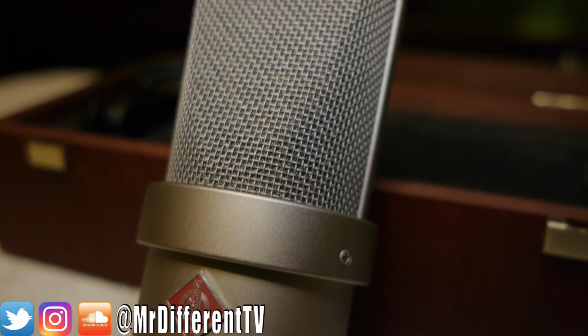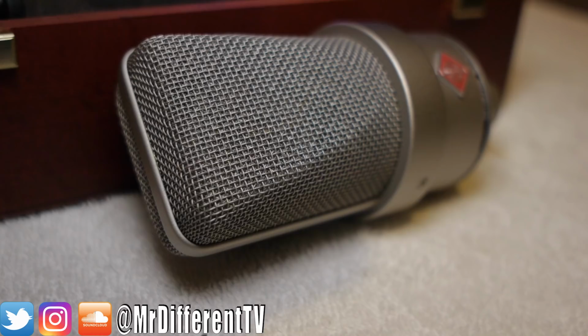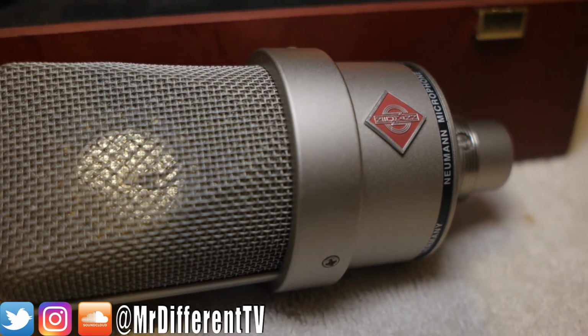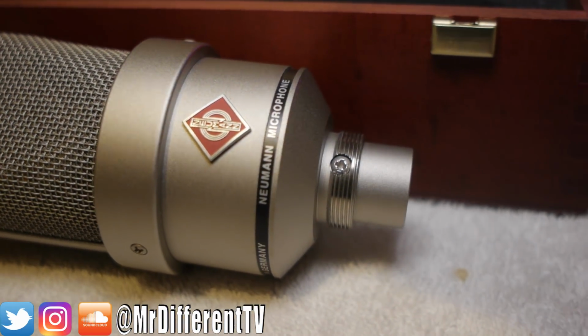There also is a TLM 102 and a 107. The 102 is about $600, and the 107 is about $1,500. And this sits right in the middle of that range. But as you can hear, it has a different quality. It's very warm. This is really designed for vocals, just like the 49. Has that nice presence boost. It has them deep lows that you know by Neumann.